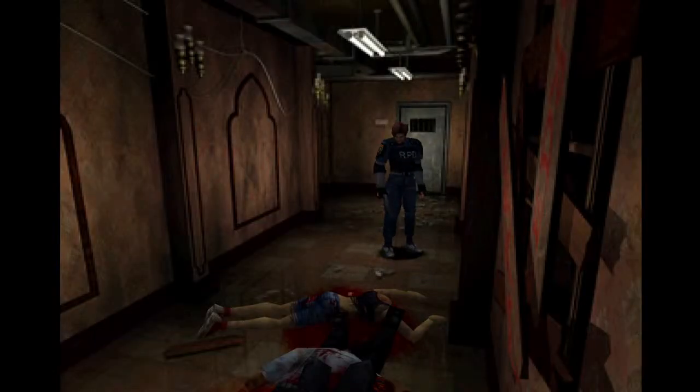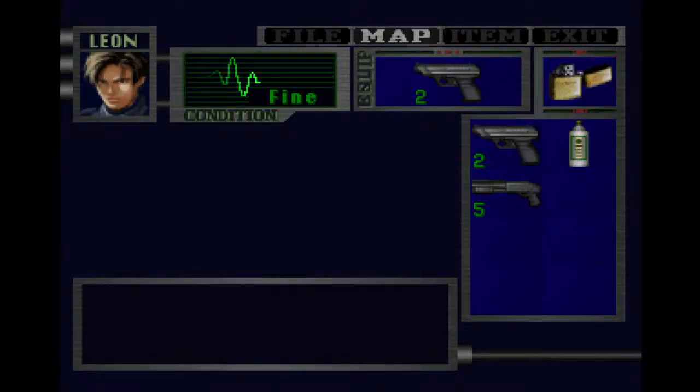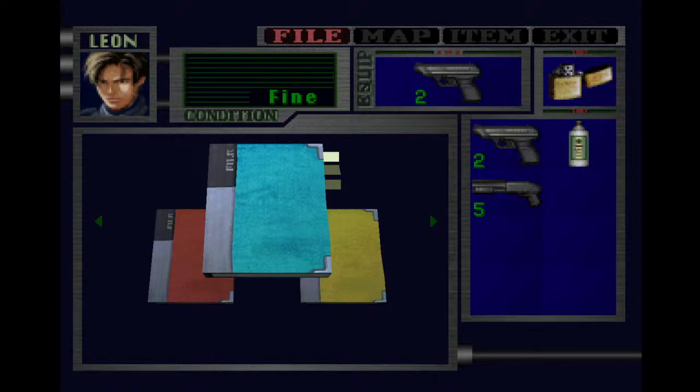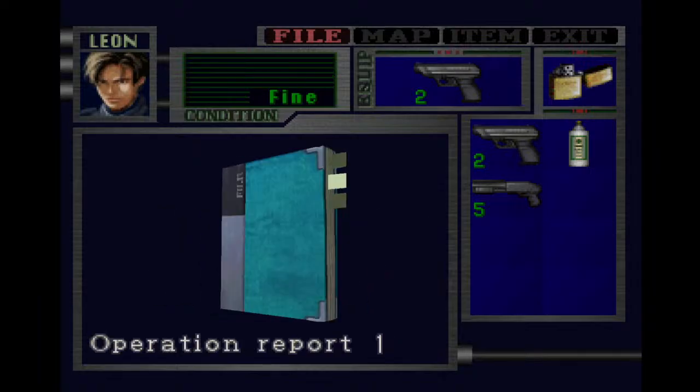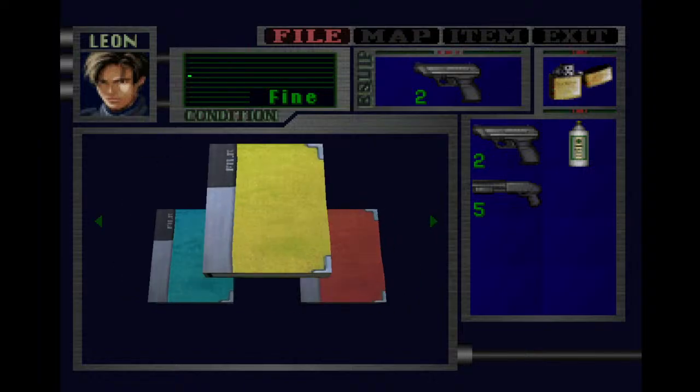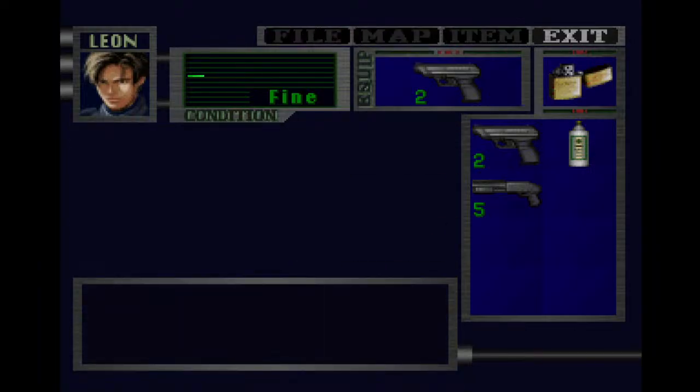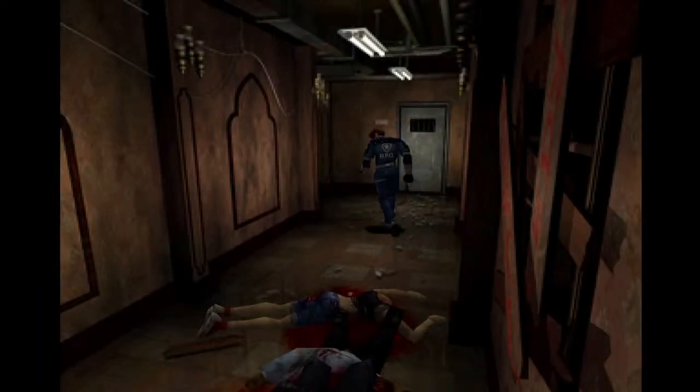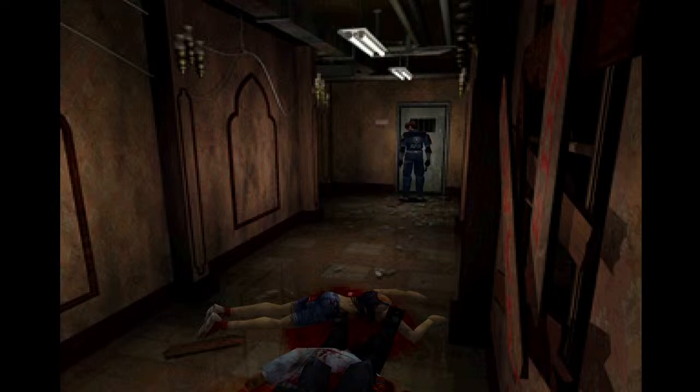Let's go back into our inventory and check the files. I forgot what I was looking for now. The manual, innit? What we're looking for. I'm sure we have the manual here somewhere. I don't think we have though. Nothing in there. Oh, I think we might have to collect it. I think we do have to collect it, don't we? And then it tells us a bit about it, like a manual for the controls in the game, you know, some of the actions. I don't even know if we could progress further in this way.